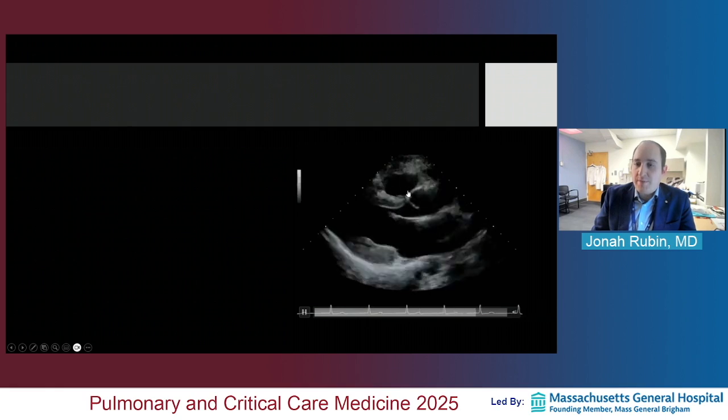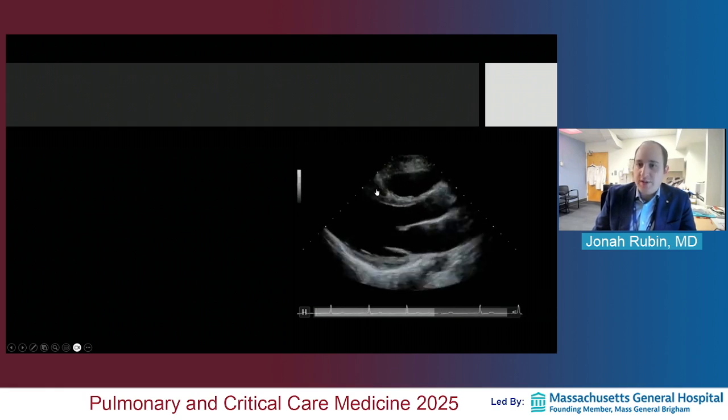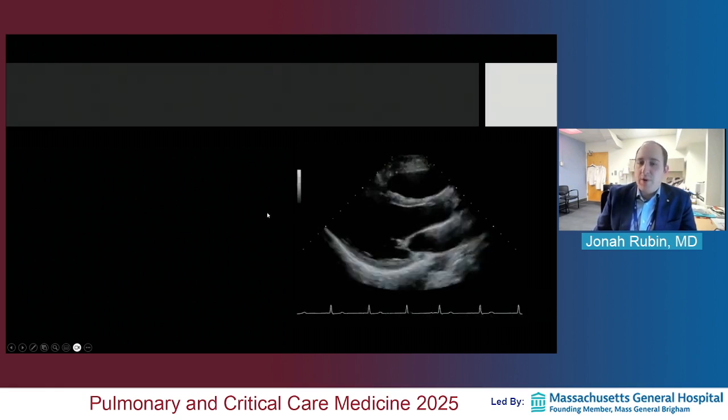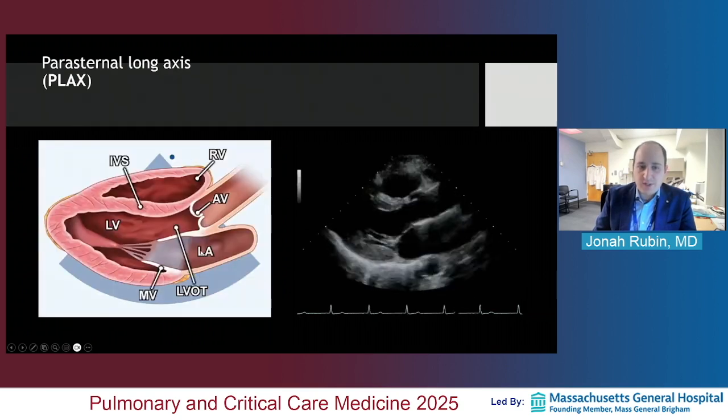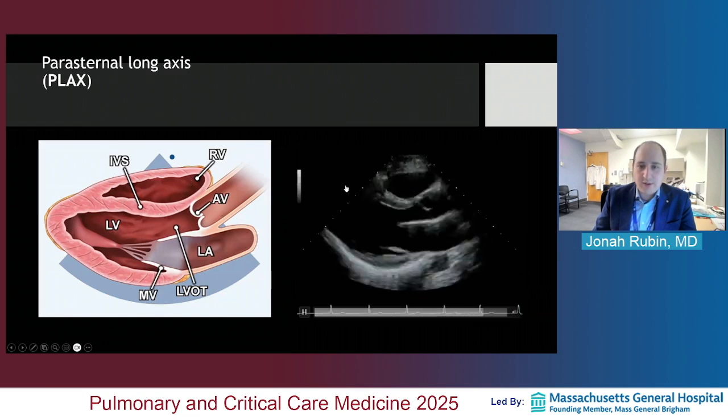So if one of these is significantly larger than the others, it's probably enlarged. And if it's really large here, that might clue you into some RV dysfunction, but there's not much you can say about the RV. So again, here's a pictorial graph. You have this in your slides just to review what you're seeing: LA, LV, AV, RV, interventricular septum.